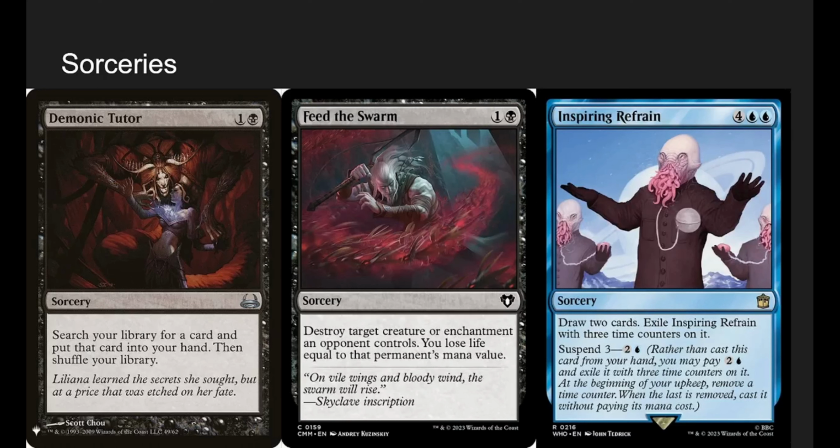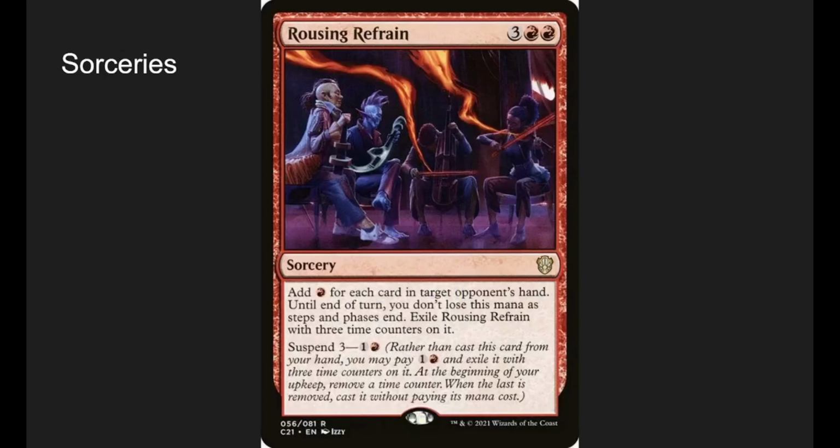So if we take like 3 extra turns, or 3 extra upkeeps, we're not directly profiting off of it, but we're essentially always drawing 2. If we take an extra 3, it's going to get rid of all the time counters and then it's going to exile itself again. Same exact idea with Rousing Refrain, except we're going to get a lot more red, and it's huge that the mana doesn't end as the steps end, only when the phases end. So we can go throughout the rest of our turn with just a ton of red mana to start dumping things down.